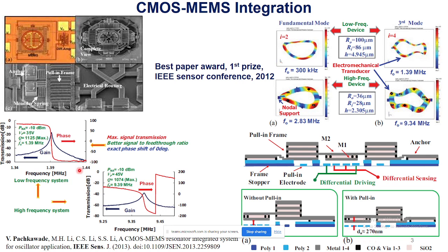Here is the measured spectrum of the two devices. Top is the low frequency device and the bottom is the high frequency device. Here is the resonance approaching 0 dB, and the phase in red at the resonance shows a phase shift of 0 degrees. It was a perfect condition to implement the closed loop, which is a combination of circuit and the MEMS device in a single silicon die, and show the oscillator.